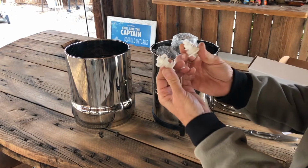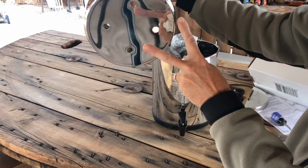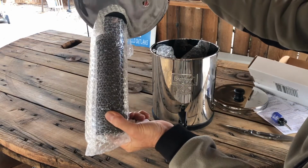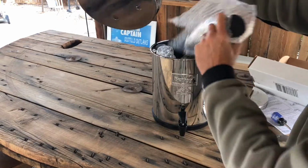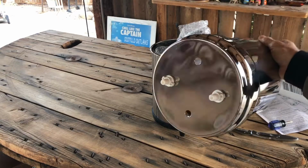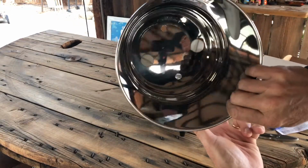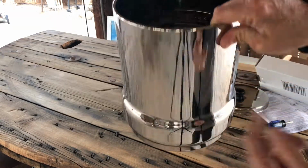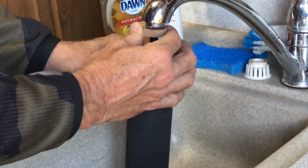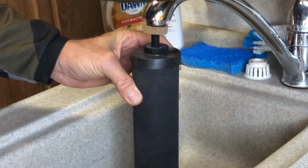As I mentioned earlier, this filter can accommodate up to 4 filtration elements. We're just going to use 2, so those white plugs we're going to stick in the holes for the other 2 filters that we're not going to be using. I would consider this step the most important part to setting up your water filter, and that's priming the water filter elements.